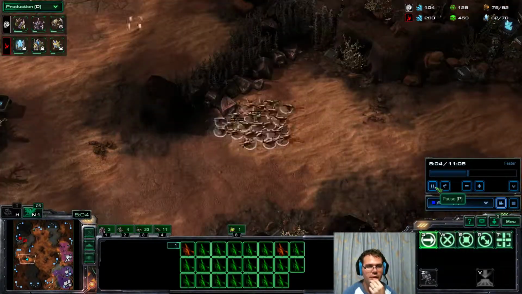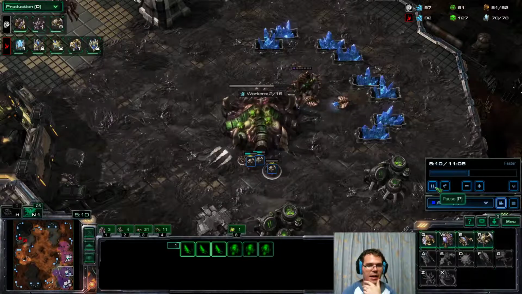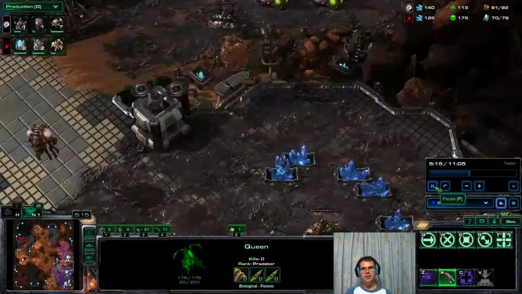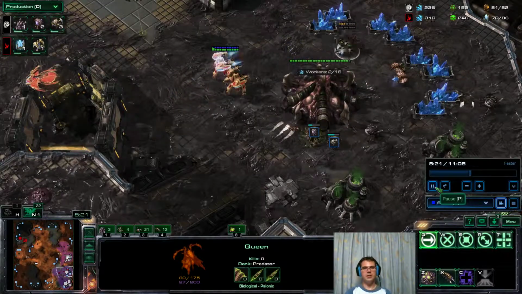He's waiting for the third. I think he's starting to make roaches now, realizing that there's not a lot of immortal drop. So his lings are coming home.